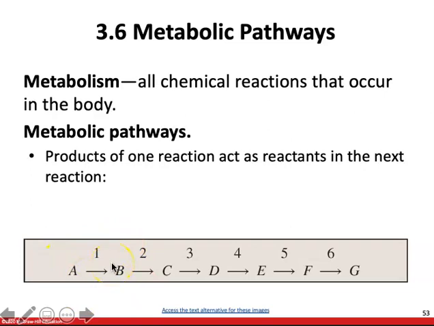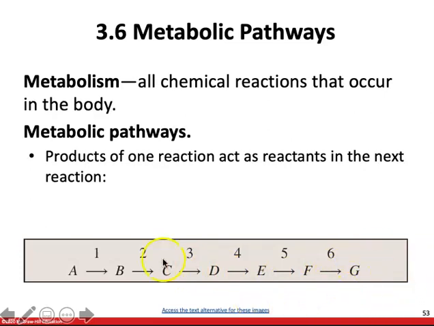In the case of an enzymatically controlled reaction, we call the reactants substrates. So if you see that terminology, that's what it means. It's the reactants of an enzymatically controlled reaction. Such linked reactions form what is known as a metabolic pathway. It begins with a particular reactant, proceeds through several intermediate stages, and then terminates with a particular end product.